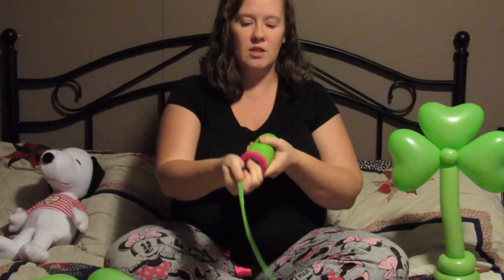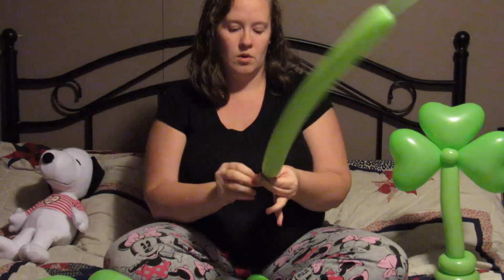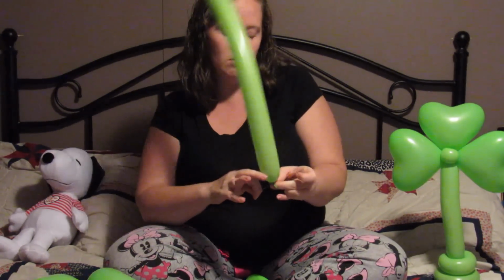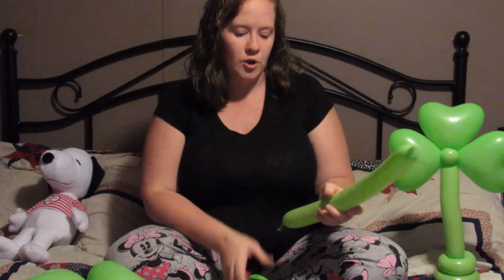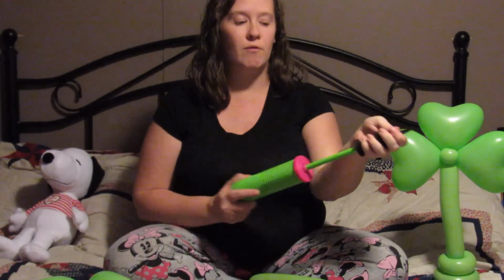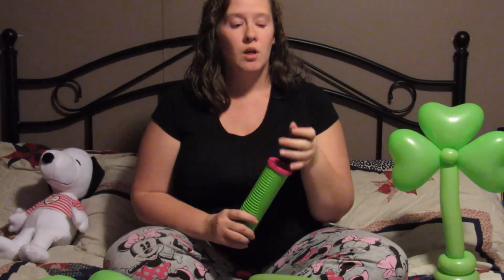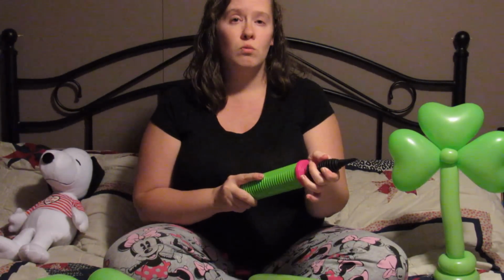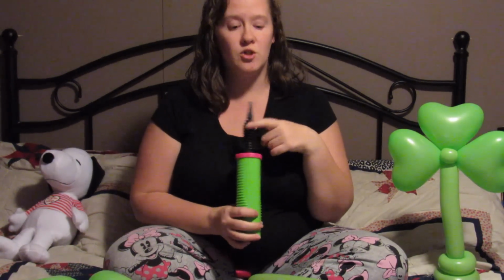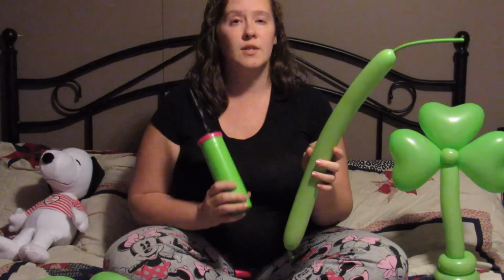inflate another 260, and I did 3 pumps on this one. If you are using a single pump, this is a double pump by Qualitech, so with every direction it pumps out air. If you have a single pump, something you would buy at Walmart or Party City, you're going to have to do 2 pumps for every one of mine. So I'm doing 3 on this, you would have to do 6 of them.